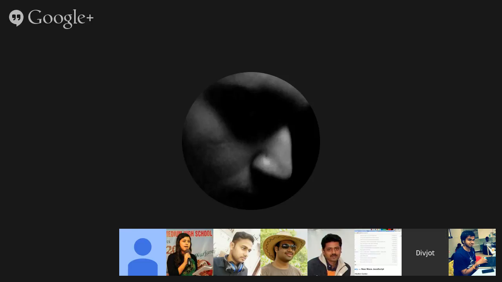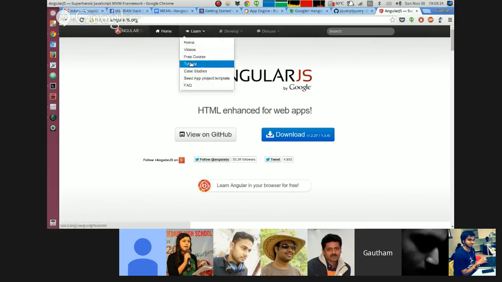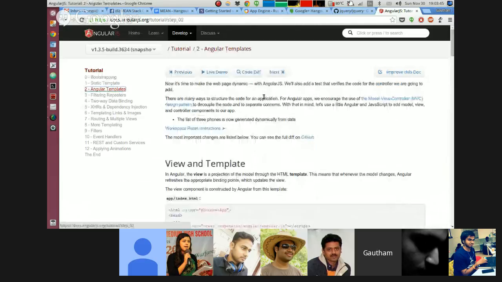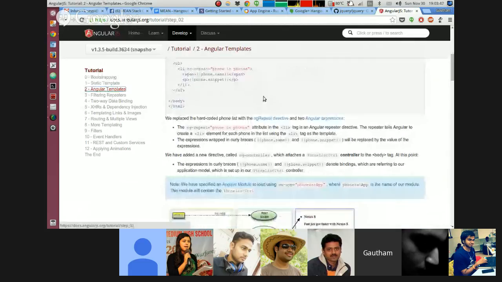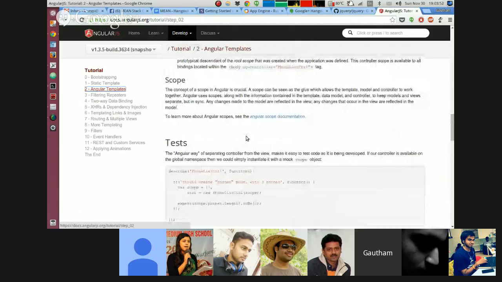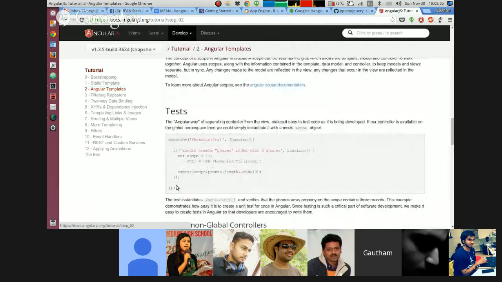Okay. The other thing you could look at is the Angular tutorial. You will see that the tutorial is very closely tied to Node, although they don't explicitly mention it. A lot of the things that you learn here, you will have to learn a little bit of Node.js to really get this to work. For example, the test cases that are written here are written as Jasmine test cases, and these test cases need to be executed with something called a Karma runner, and Karma runner is basically a Node.js utility.